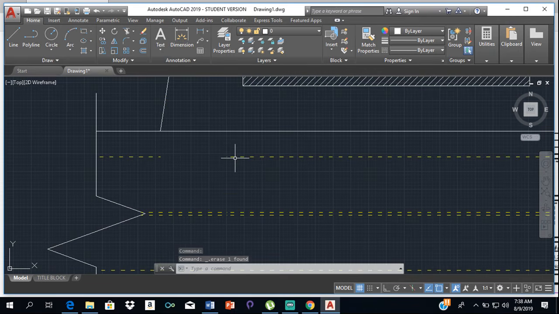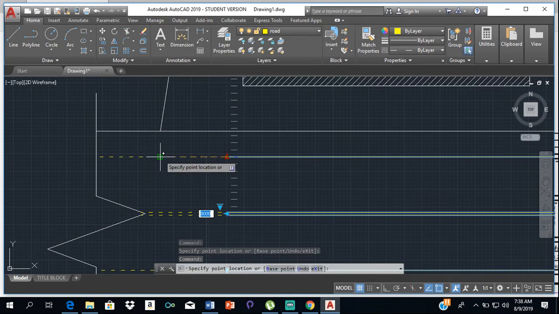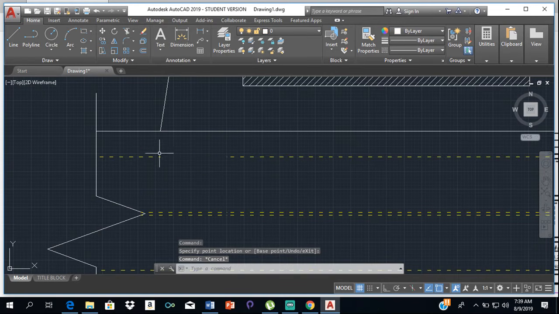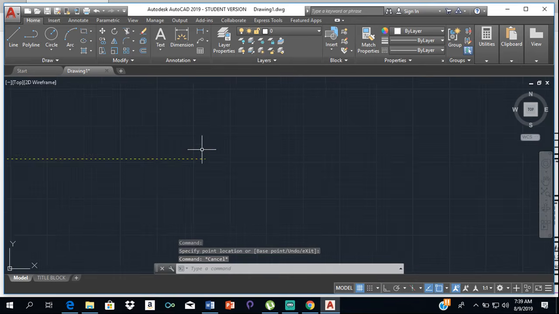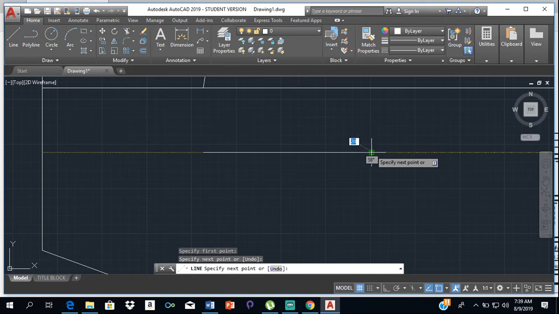So let's just extend this then. Extend it to here. Since that won't be extended, then let's extend this one from here to there. Alright, so that's good.